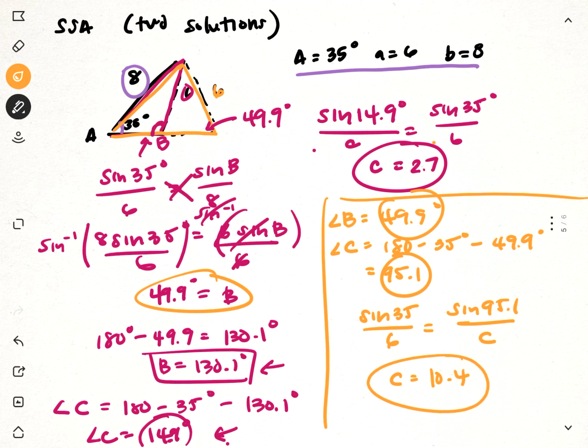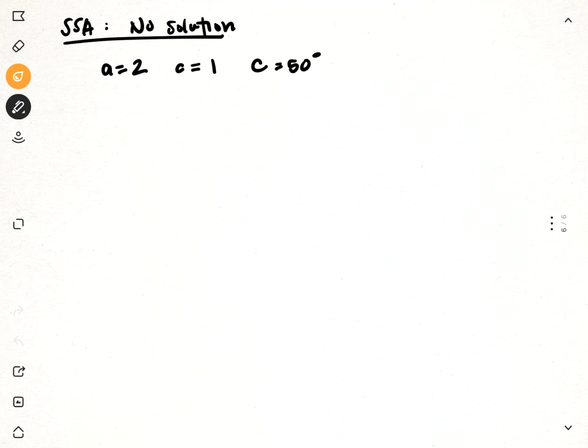Right, so this is two solutions, so it gets a little tricky. So just be very careful when we do this. You could have two solutions. Not something super important to remember as you move forward, but I do want to talk about it because we're here. Okay, and the last one is actually the easiest one.